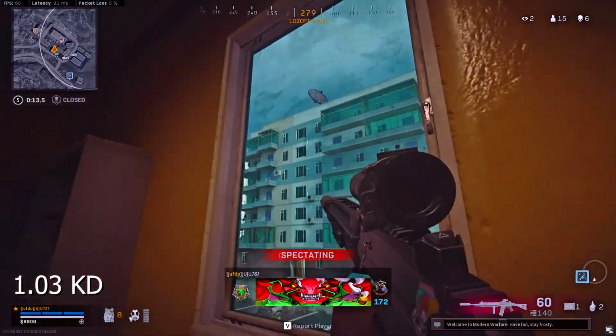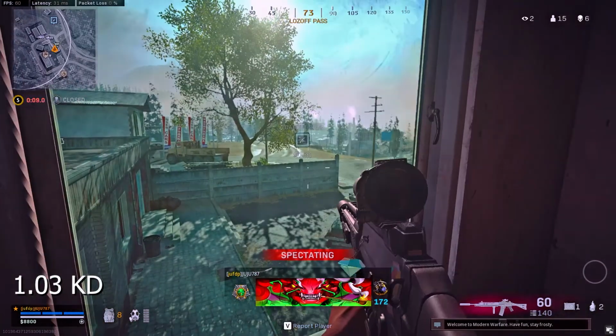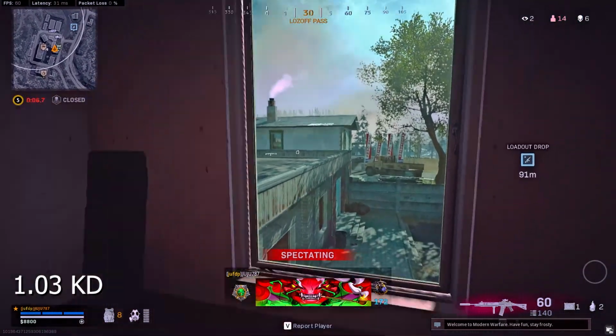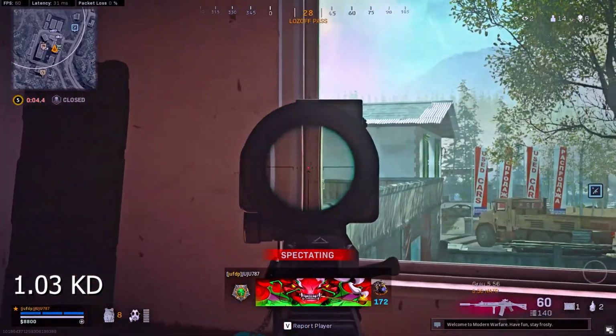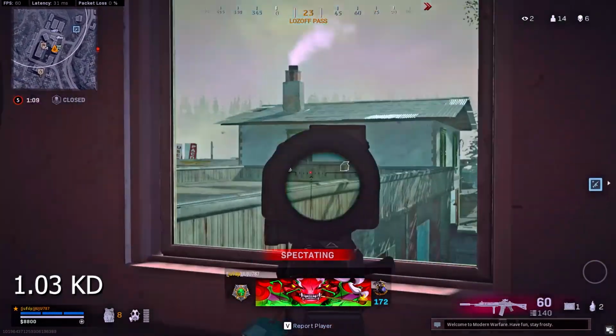Right, he hears someone in the garagey place next to him. I don't hate this positioning, but he's not in the best place. He sees someone there in the building across from him, who definitely saw him as well. If that guy's a sniper, this guy's going to lose, because he'll probably just get shot out. Right, so this guy also has tracker.